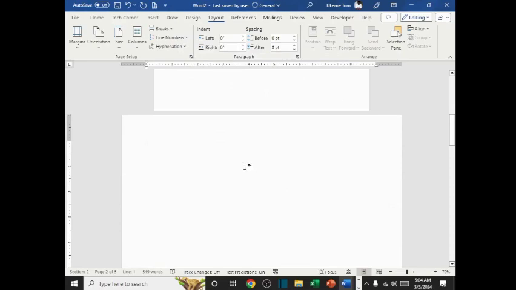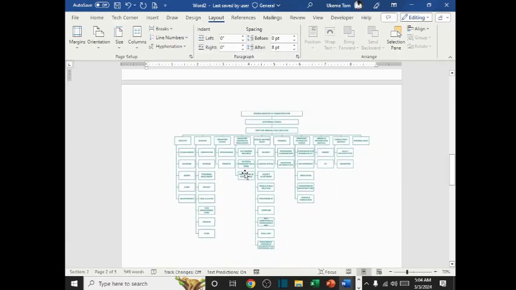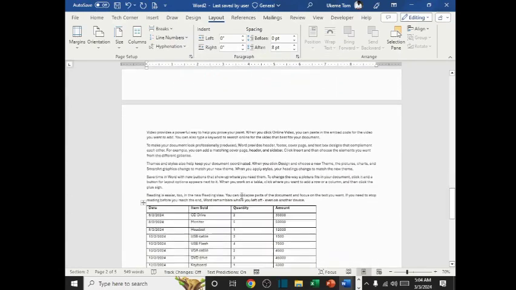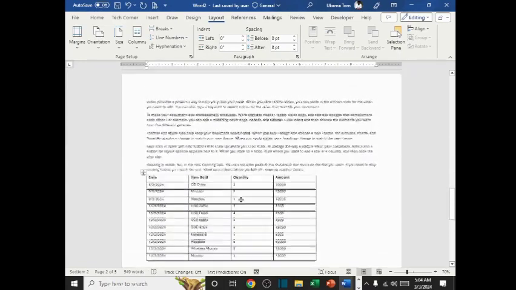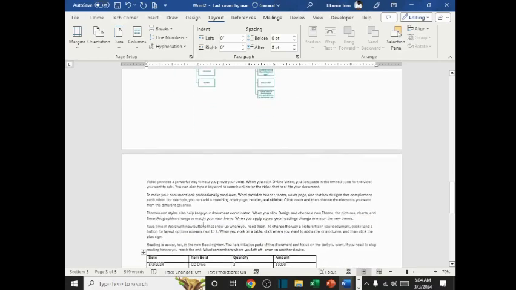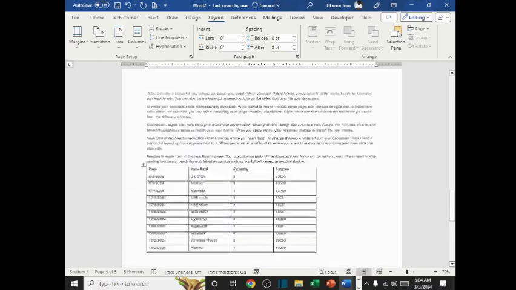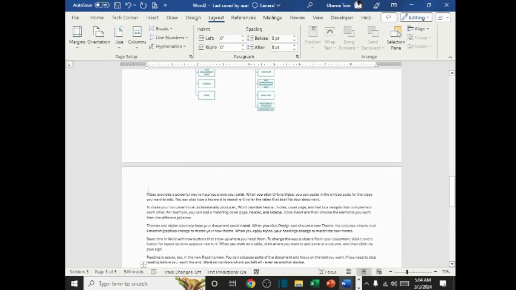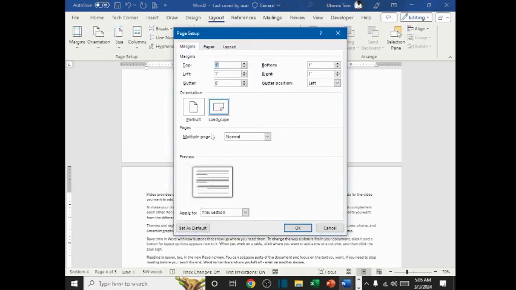You can see the next page is also landscape. Because you said from that point forward, everything from that point is going to be landscape till the end. So how do you change that? You come over to the next page, which is supposed to be portrait, and go to Page Layout and Page Setup, or double click here by the ruler. Why waste your time?